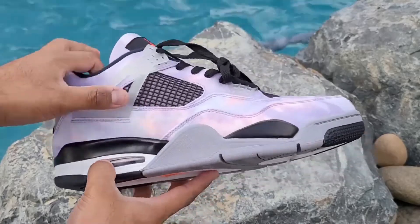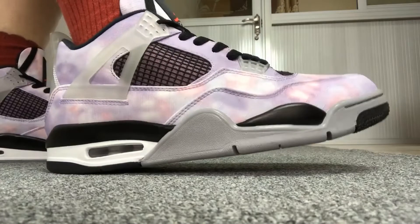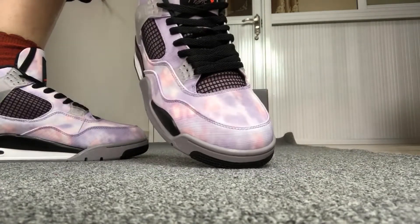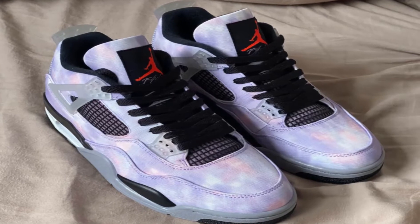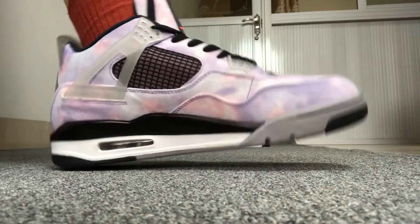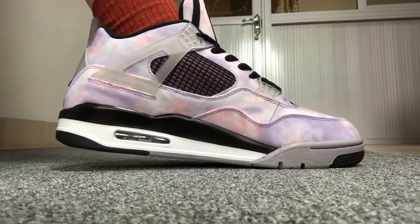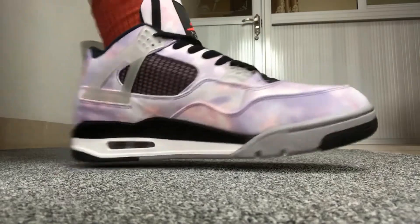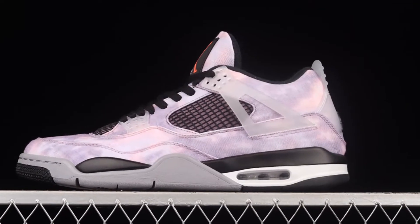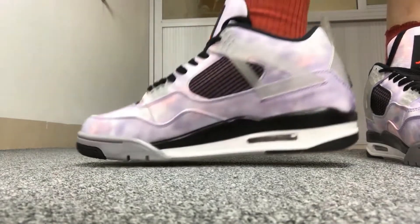His influence on Michael was thoroughly chronicled in The Last Dance, and he still considers the man from Montana a close friend to this day. To that purpose, his footwear business will honor the former New York Knicks coach with a limited edition shoe called the Air Jordan 4 Zen Master. The actual sneaker will be a graphical wonder, championed by a galaxy-like upper in a bright purple with translucent back clips and wings that serve as a subtle tribute to Phil's love of Eastern philosophy. It's highlighted with black and white to contrast the delicate yet daring uppers, and the pair is believed to be finished with special Zen Master tongue tags, though these have yet to be seen.